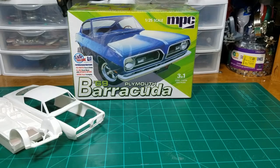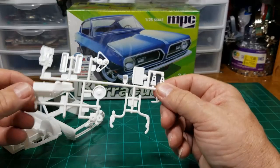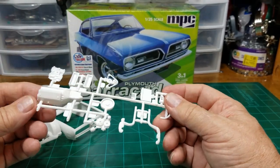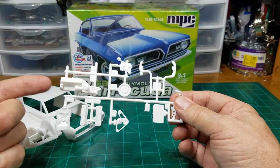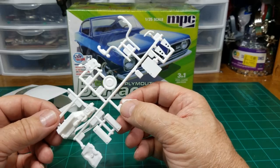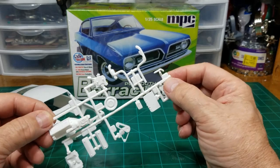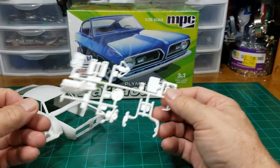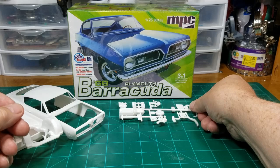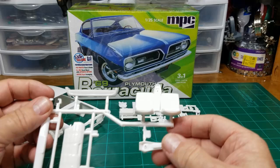Now, I noticed when I was pulling all the stuff out of the box and taking a look at it, there's not a whole lot of parts in this vehicle. It's very sparse. I think there's maybe 6 parts trees, and they're small. This particular car comes with the 383 V8. That's one of the offsets. My brother's Barracuda had the 340, so it's not going to be a true tribute build, but I'm going to do it as close as I can get to what his car was.